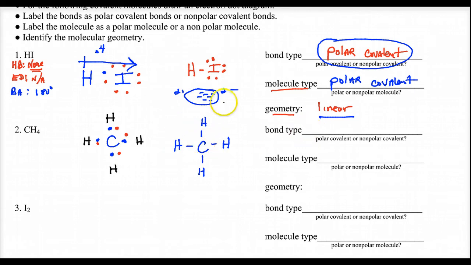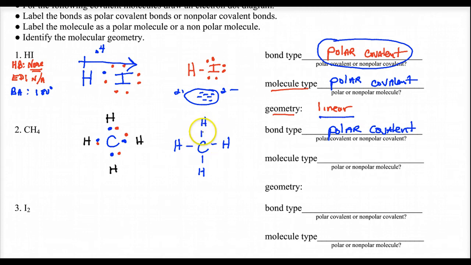So the bond type, as we said before, is 2 different nonmetals. We're going to call this a polar covalent bond because of the unequal sharing, because of the difference in electronegativity. That's in the Regents curriculum. If you're outside the Regents curriculum, carbon and hydrogen have an electronegativity difference of about 0.4. So we consider this in the entire world, except for New York State, to be a polar molecule.